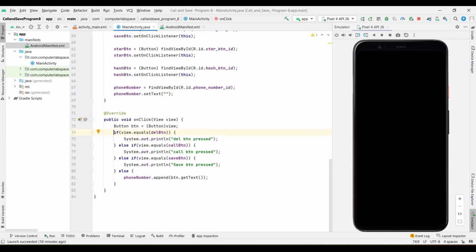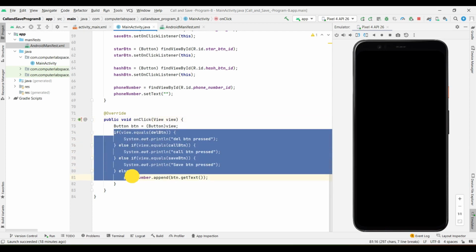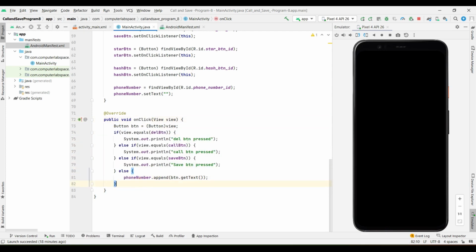See, my onClick method contains only 3 if conditions. The first if condition is when we press the delete button, the control comes here, then for the call button, then for the save button. Apart from these 3 buttons, if we press any other button, it will come to the else condition. That's it. It is very simple, guys.